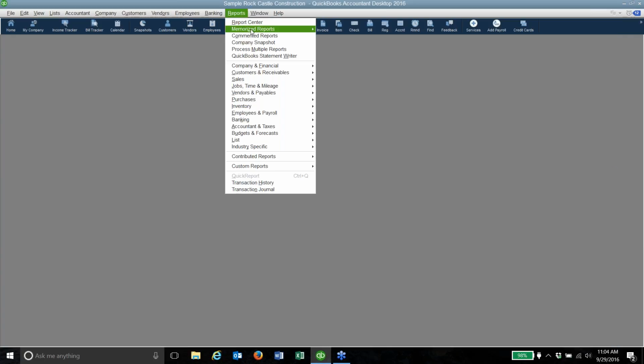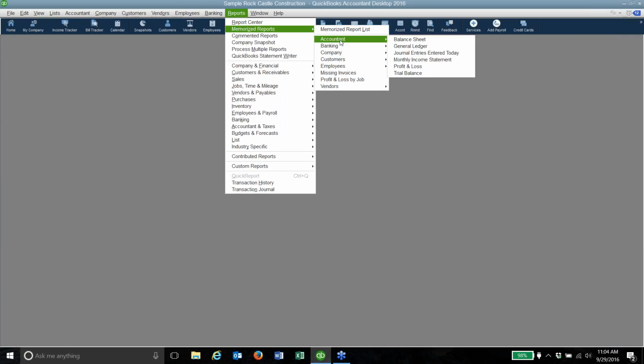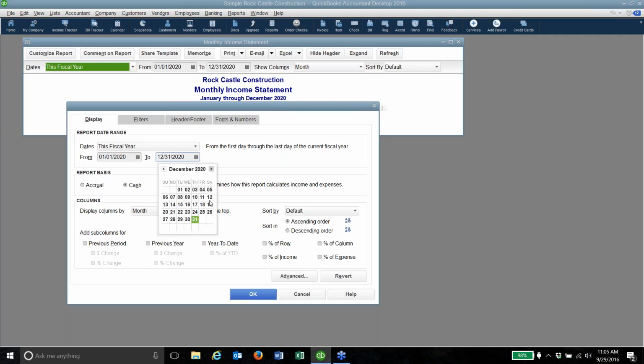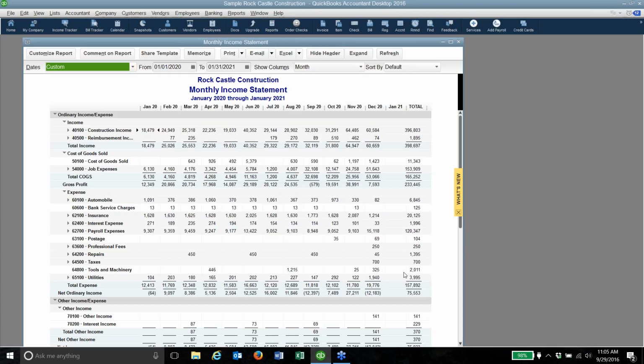So now, if I close this, I can go into my memorized reports under Accountant, and there's the monthly income statement, right? And remember at the beginning, when we talked about preferences, we said to check the box that says modify the report before you open the report. That's why this window pops up here. So let's say it is now the month of January. I can pull that forward 1 month and say, okay, and even though there's no activity in January yet, that would be the method to start looking 1 month further.